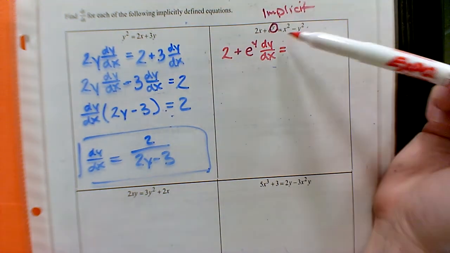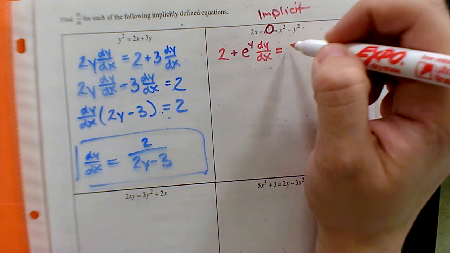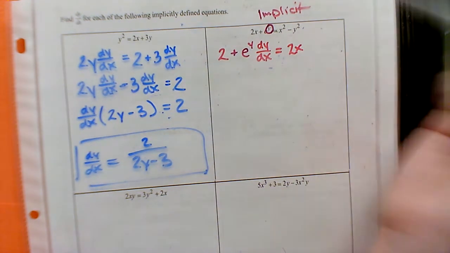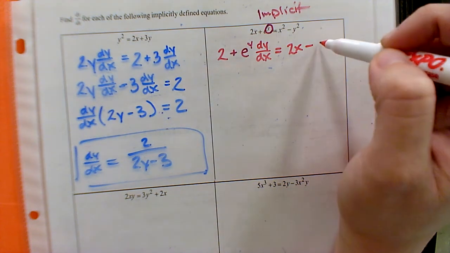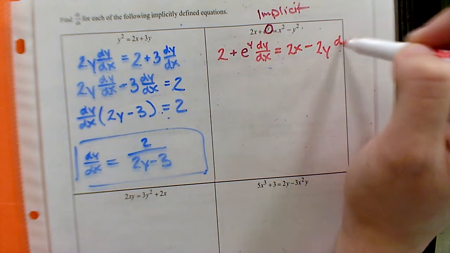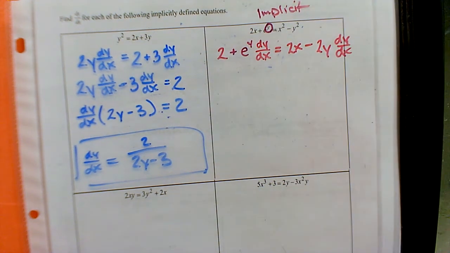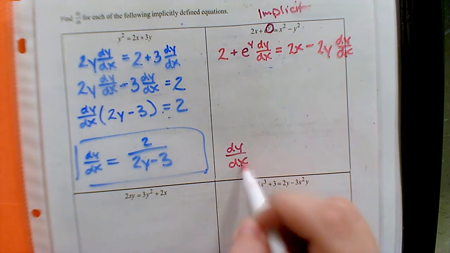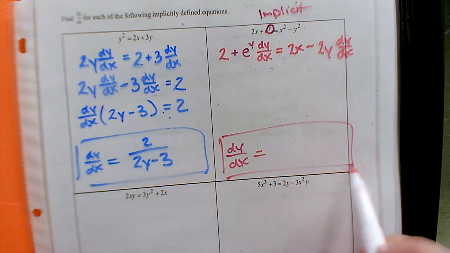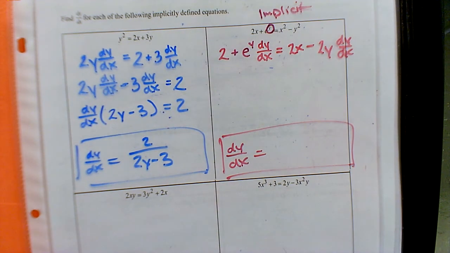All right, let's keep moving on to the next term. The derivative of x squared. Yeah, 2x. And then we're going to subtract the derivative of y squared. Yeah, 2y dy over dx. We took the derivative of a y variable. All right, so notice how our goal is to eventually get dy over dx all by itself, equals something, but we're going to have to use some algebra to help us get there.